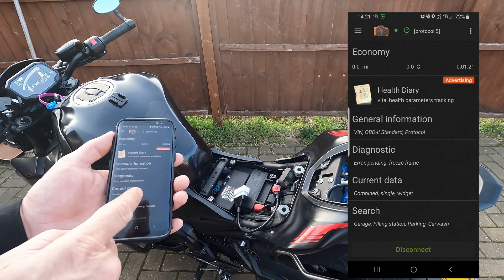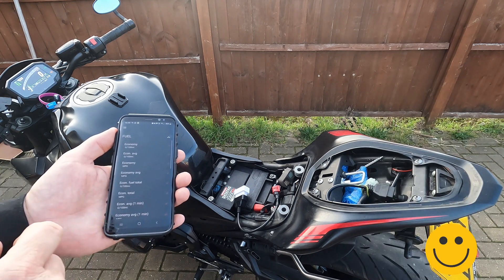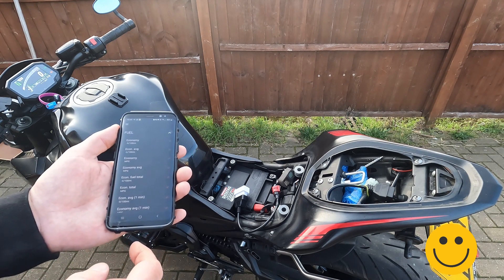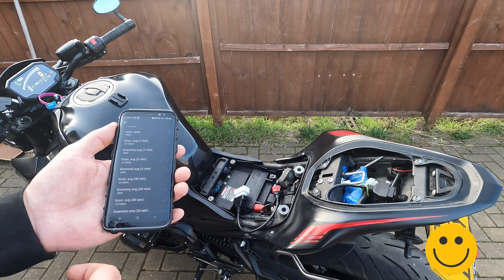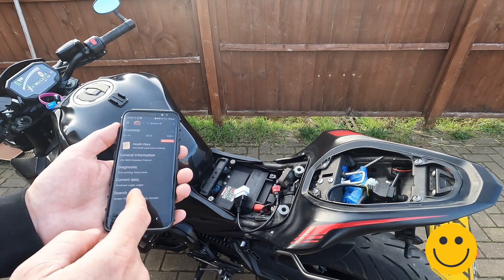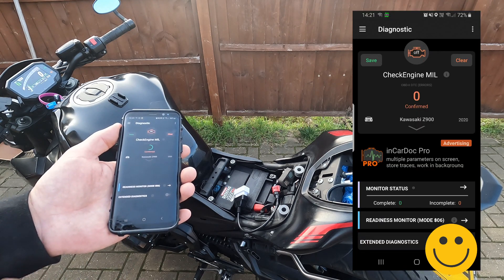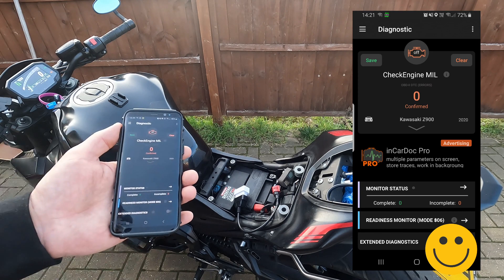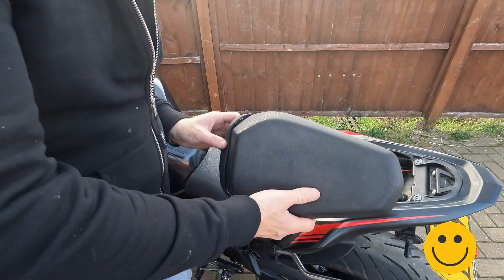Let's look at the next app - this one's called In-Car Doctor. It's more of a text view of things rather than those nice little widgets. It's the one I've always used when looking at cars. It shows you the same information just in a different format - you can scroll through all those different bits. There is a section which gives the ability to look at the diagnostics, see if there are any fault codes, and then clear them down if needed. Again, no fault codes on this bike, which is great. I've never actually had to use this but it's always nice to know I've got it if I need it.